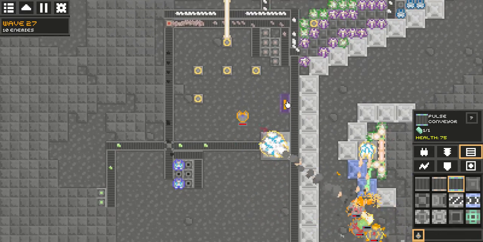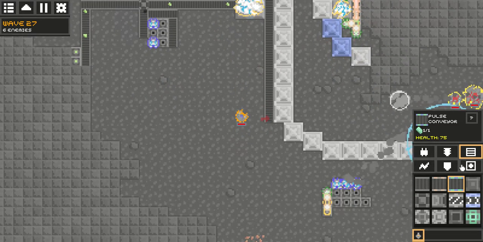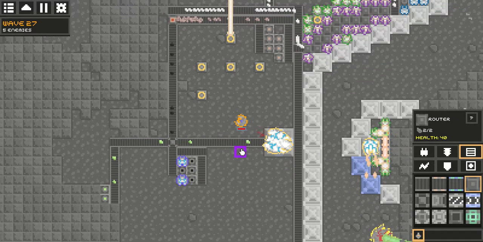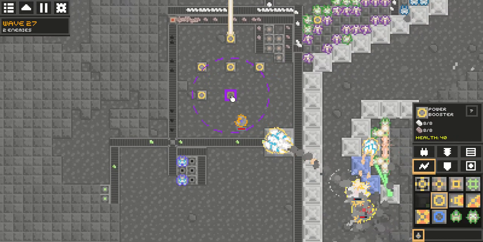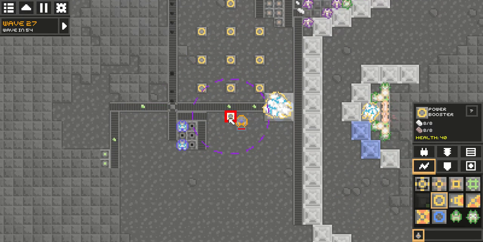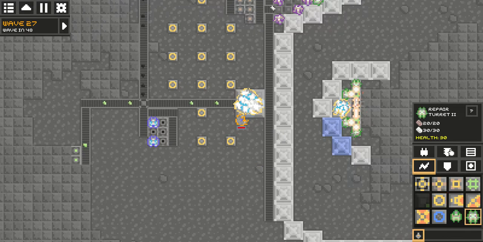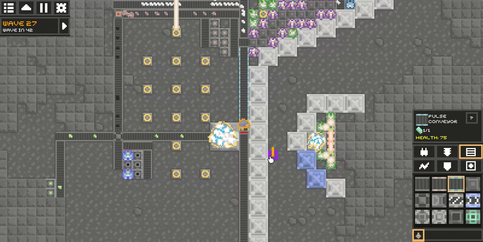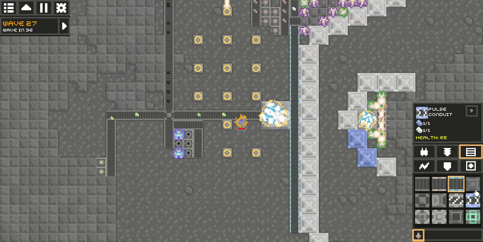If I use pulse conveyors, they'll be stronger that way and less likely to go kerblooey. Although I should get more of these guys going. It may look like I am being excessive here, but trust me, you want to have the place protected by your healers, and for healers you need power. I'm gonna upgrade that with the best we've got.